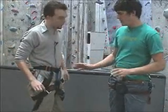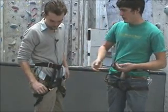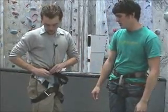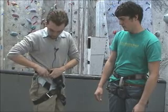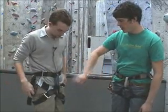Most important part of this harness is this buckle. Right now you can see red. Red typically means danger. So what you need to do is close the harness. You need to double it back. So feed the end of the webbing back through the opposite side of the buckle. Just yank it through. Just like that? Yep, it's doubled back. No more red.